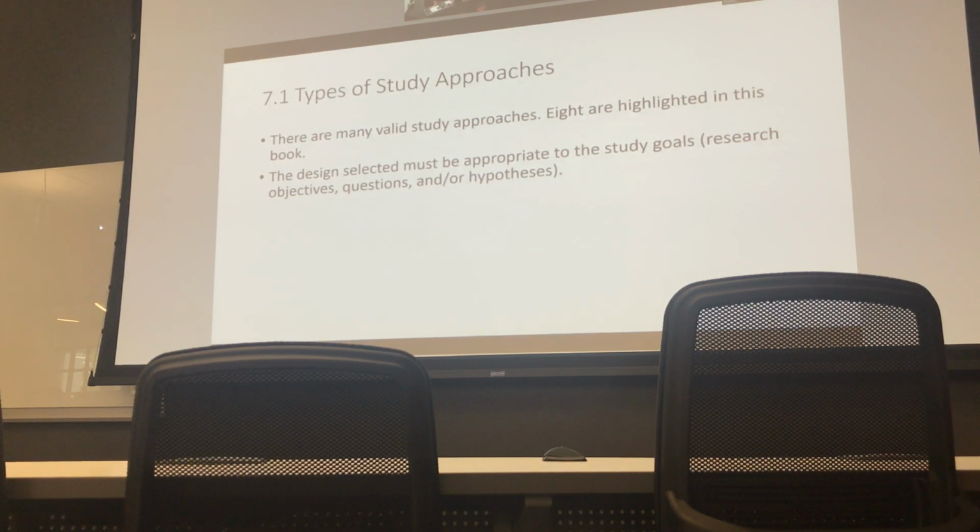The design selected must be appropriate to the study goal. When you're thinking about a research study design or methodology, it has to be appropriate to your study goal. What do you want to accomplish? That is essentially the research objective, the research hypothesis, and the research question. So when you're selecting a study approach, it has to be appropriate to those 3 elements: the research objective, the question, and the hypothesis.